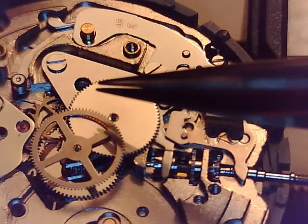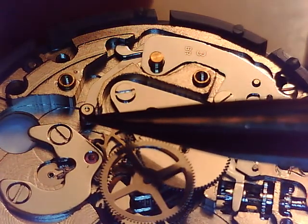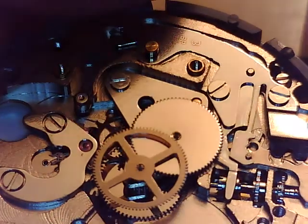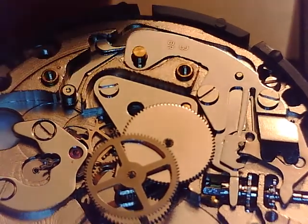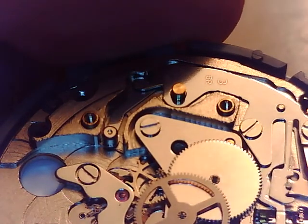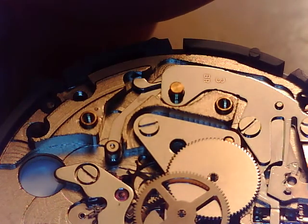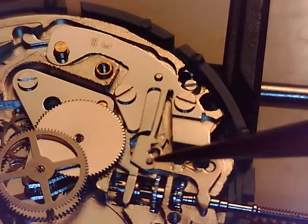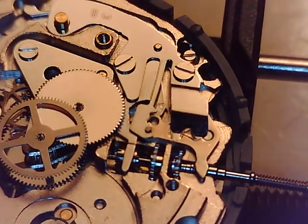And at the same time, when you set your time, you have this device right here. That's our hacking lever. Let's see if it's going to move. See how that jumped out of the way? When I go to set the time, that lever puts pressure right against this wheel. That's the balance. Just pushes right up against that, stops it. That's the heart of the movement. Once you stop that from moving, the watch won't tick. That's the hacking mechanism. All that is housed right in this area right here.